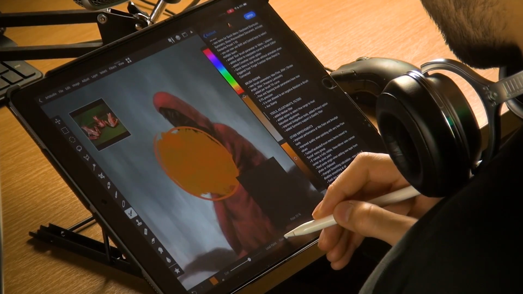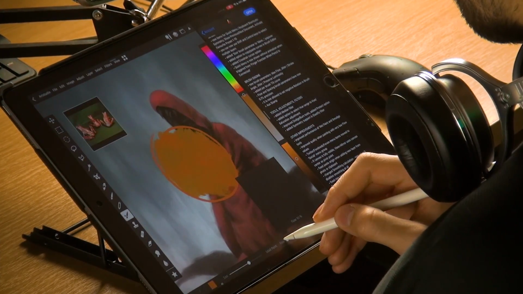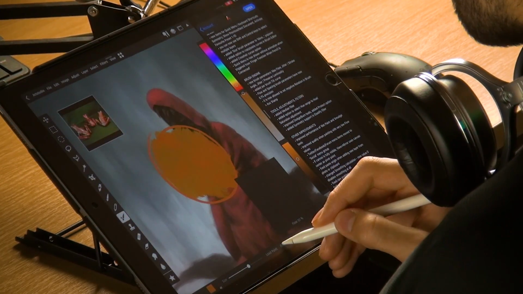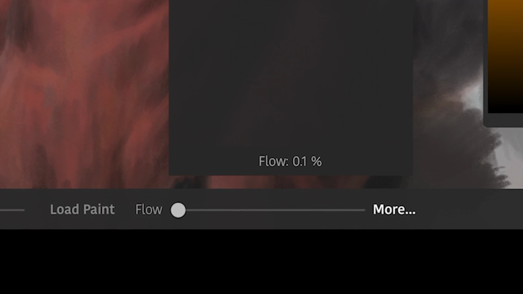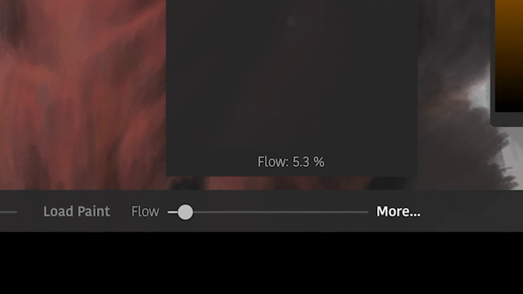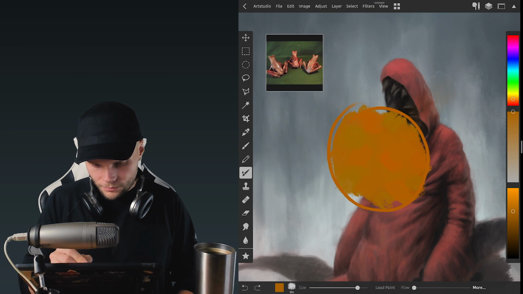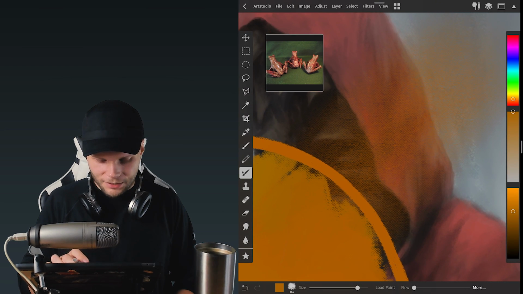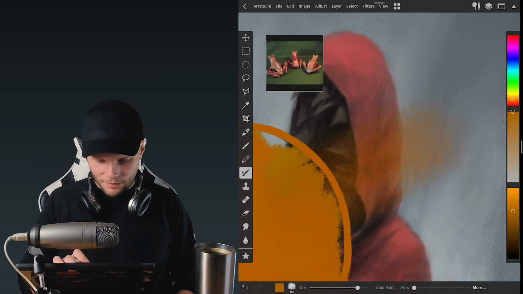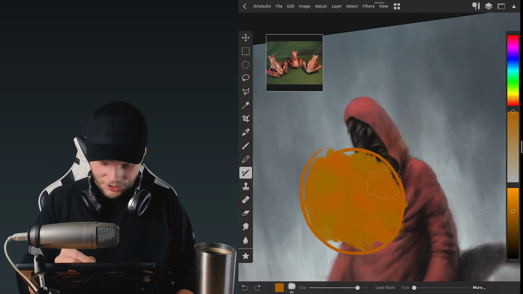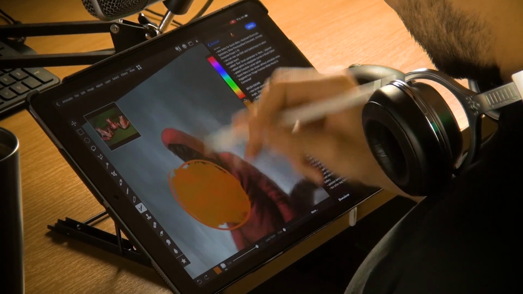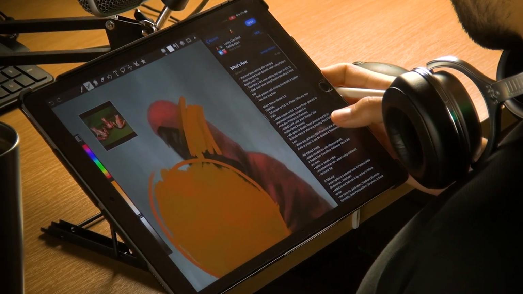What's up with this very low flow? 0.1%. Yeah, that precision thing that I mentioned. There's now 0.1% precision for setting flow and spacing as well. That's cool. So I doubt I'll ever see any result. Oh, I actually do get that. Yeah, there's a lot of texture showing up for the low flow, but this is a very precise shading right there. Full support of iOS 13.